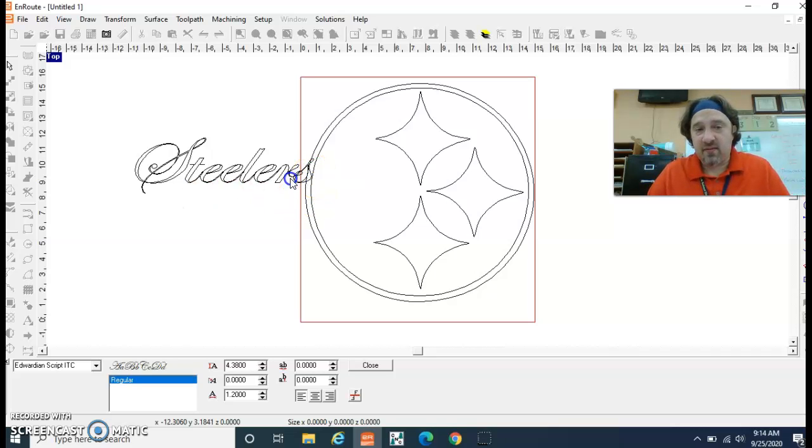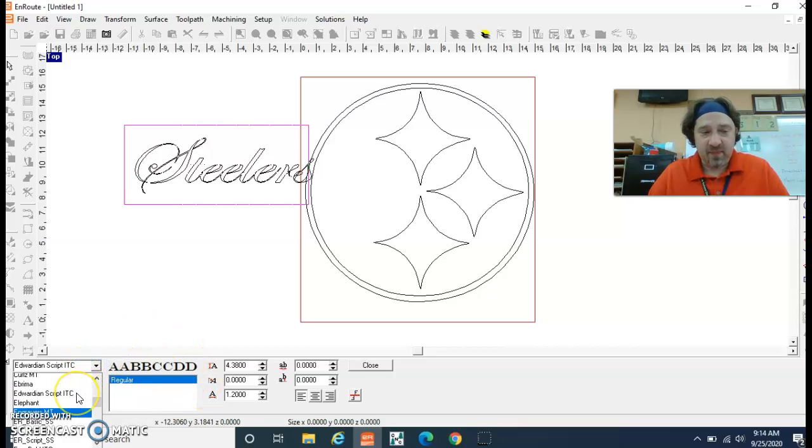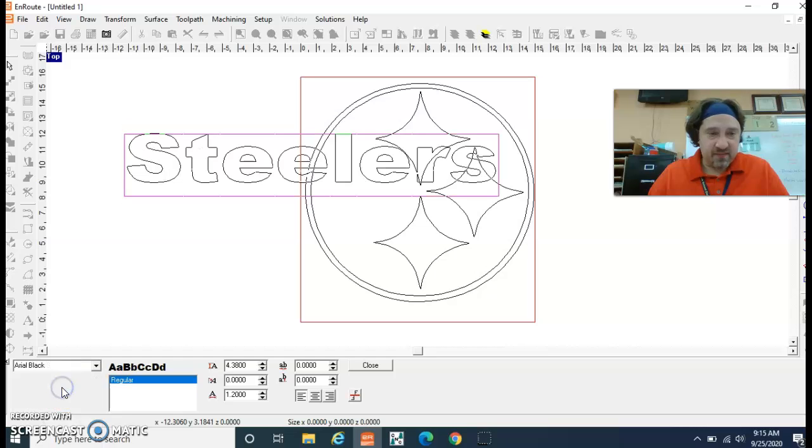The E's are in there. However, I don't think this font works with my design. So I'm going to go down here, and just like any word processing program, you can select through dozens and dozens of different script types. I'm going to try to find a script that works a little better.